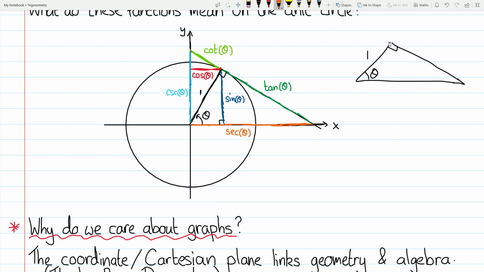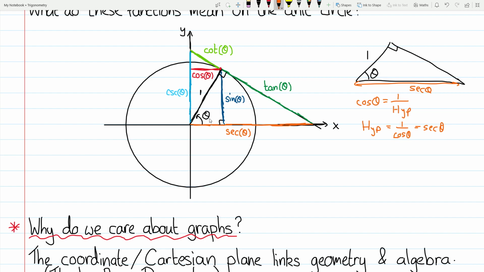Notice how this is going to be the longer side, the hypotenuse. This is going to be the adjacent side. So cos of the angle equals the adjacent, which is 1, divided by the hypotenuse, which we don't know. We want to solve for this length. So if we solve for the length, we multiply both sides by the hypotenuse, divide both sides by cos. The hypotenuse equals 1 over cos, which of course is equal to the secant function. And that's what this length here is. It's the secant. And so that's why it's down here.